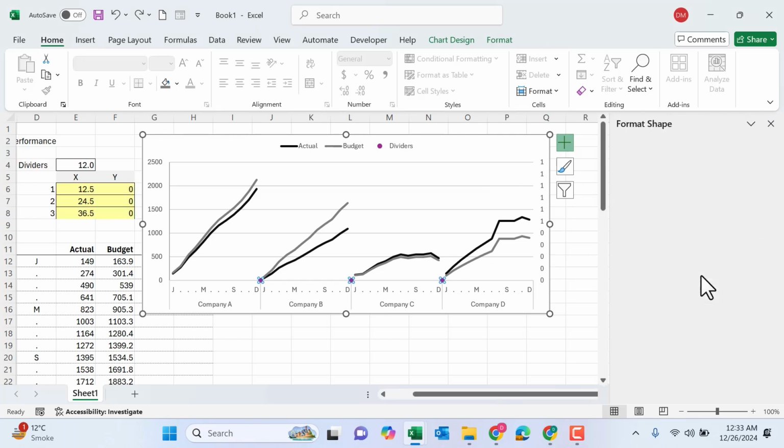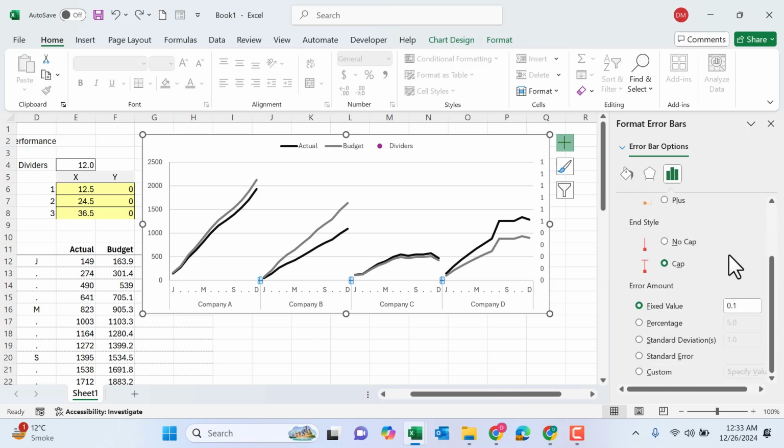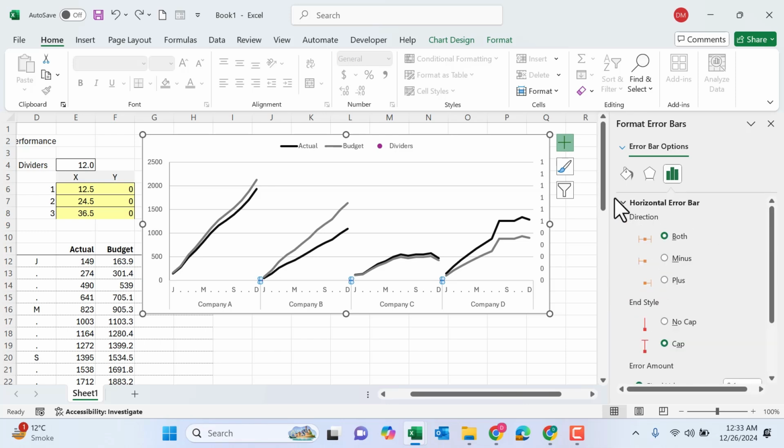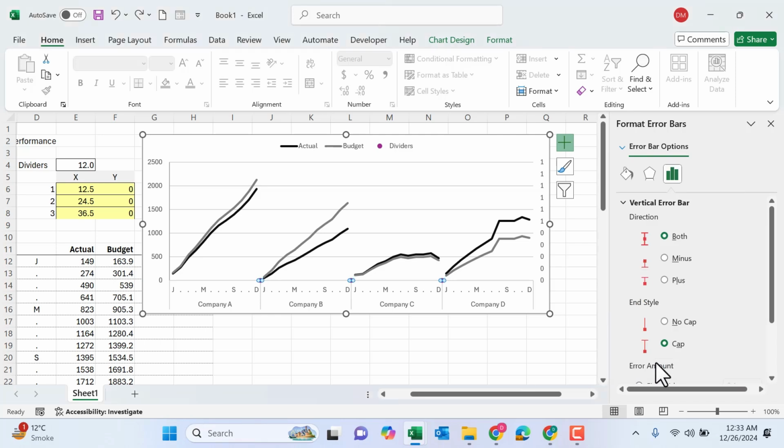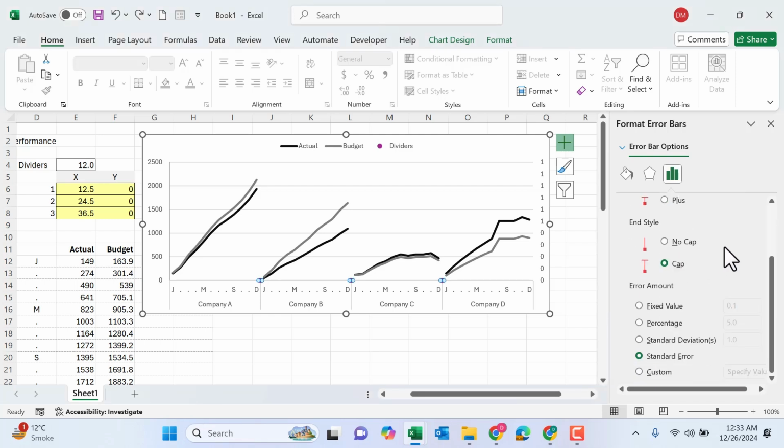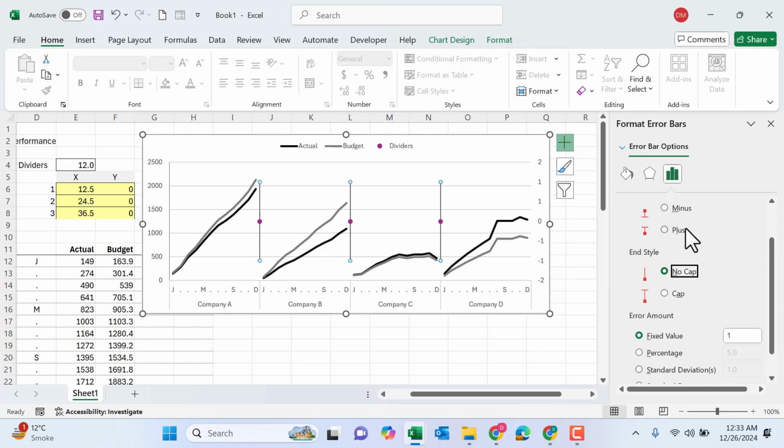Create the error bars. Now put the error amount into fixed amount 1. Error direction into plus.